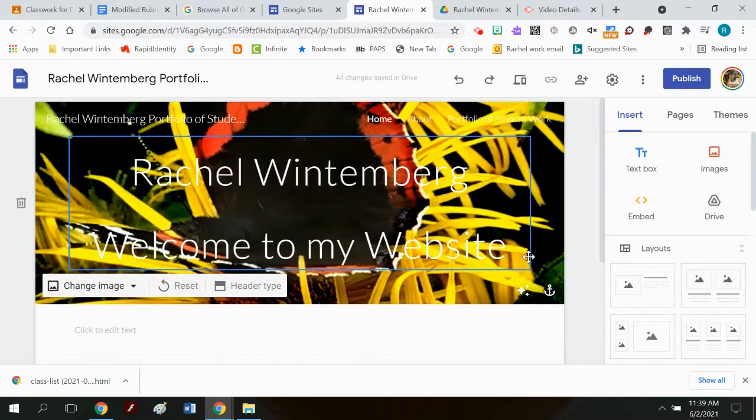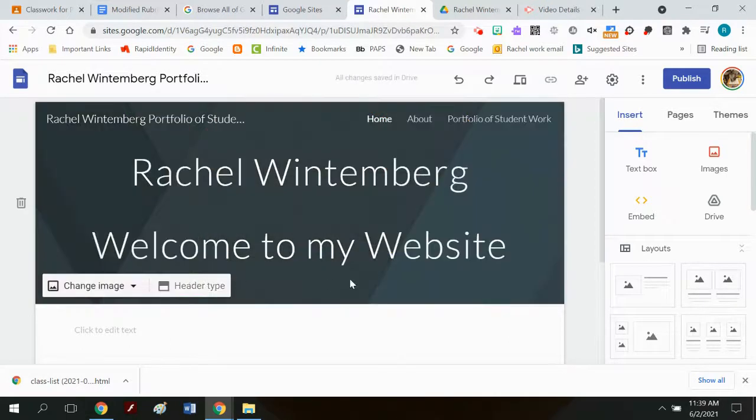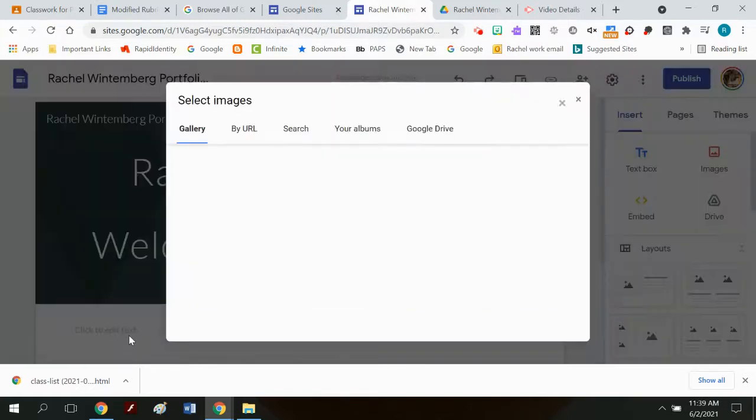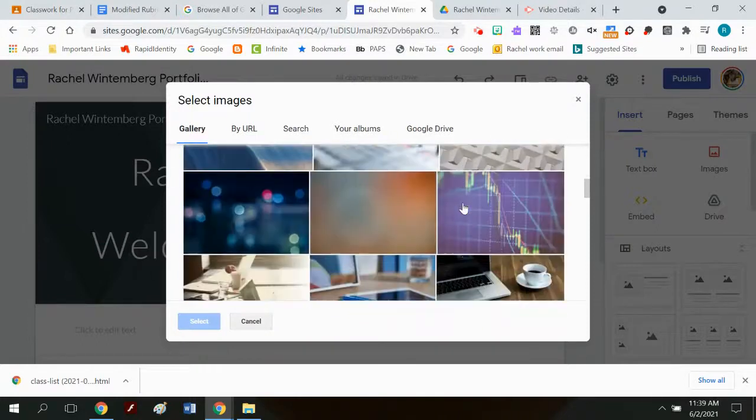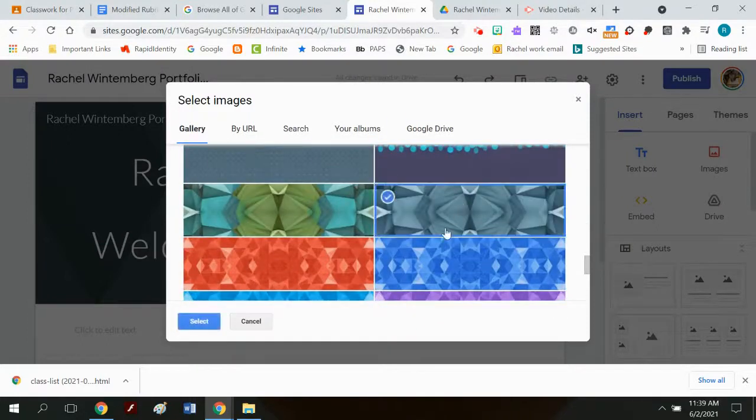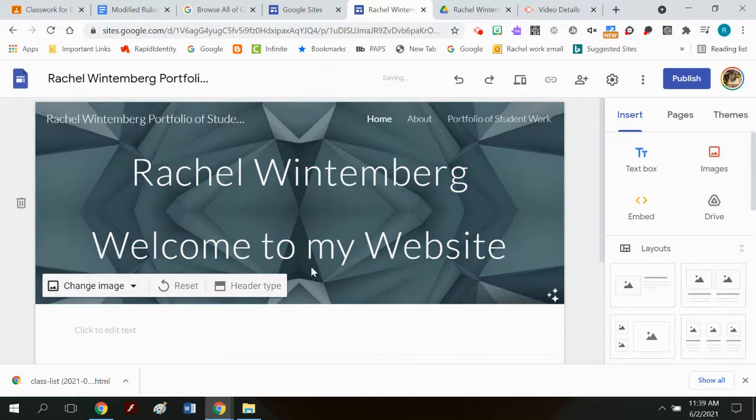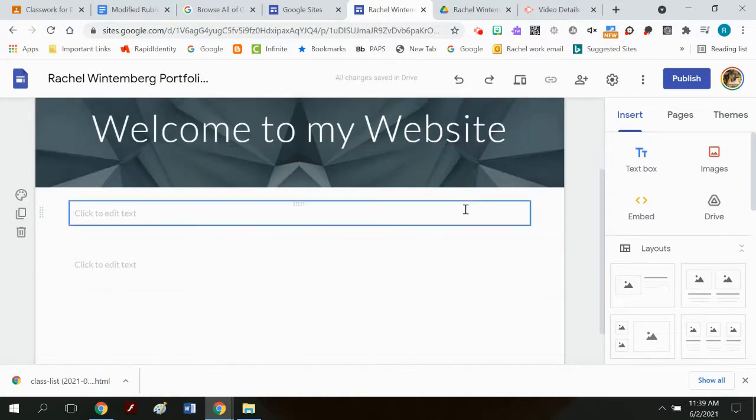So what you're going to see though is see how the image is very distracting. So you might want to either pick an image that's just color, or you might want to use the images that are available in the gallery, so you don't have something that's going to completely distract. See how these sort of recede and they allow your lettering to pop out. So that would be how you would personalize the first page.